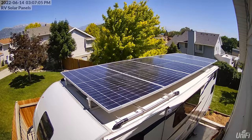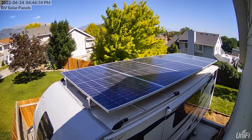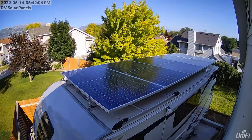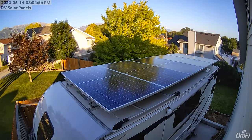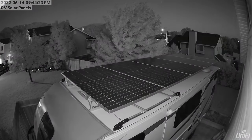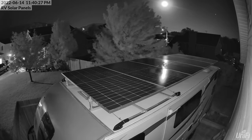One important distinction: where my travel trailer is parked on the side of my house, late in the afternoon a shadow is cast from the roof of the house onto those solar panels, which increases throughout the afternoon. Depending on the time of year, that shade starts at different times, so there's a cumulative effect — I've lost some energy over the year. These numbers could be even higher with zero shading.